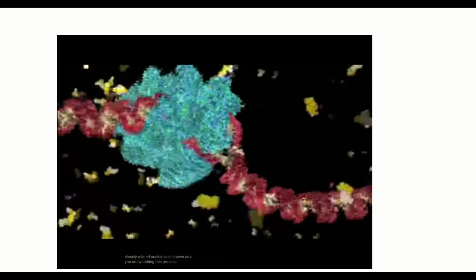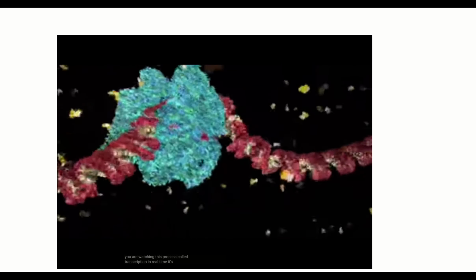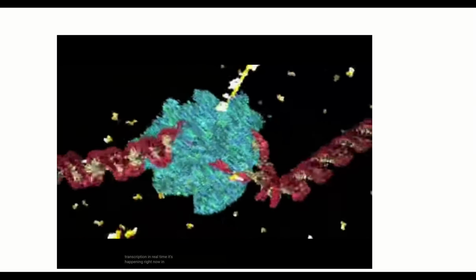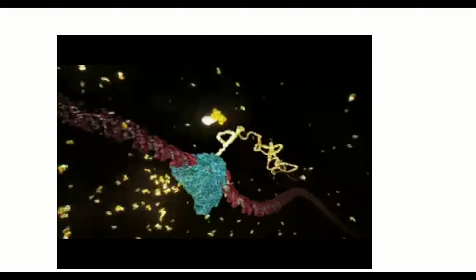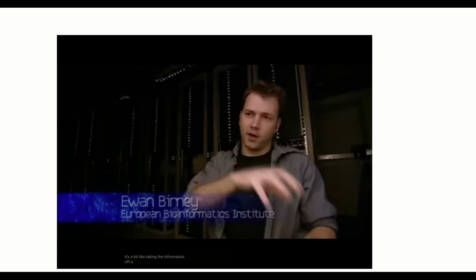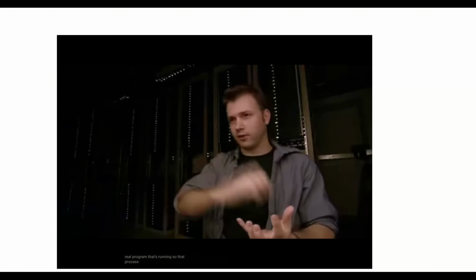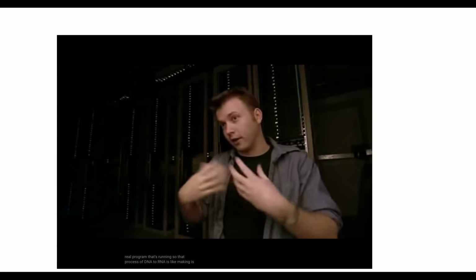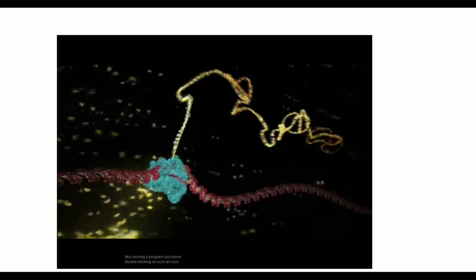You are watching this process, called transcription, in real time. It's happening right now in almost every cell in your body. It's a bit like taking the information off a hard disk on a computer and putting it into memory, making it a real program that's running. So that process of DNA to RNA is like running a program, double clicking on an icon.